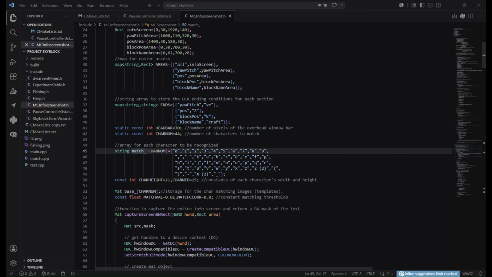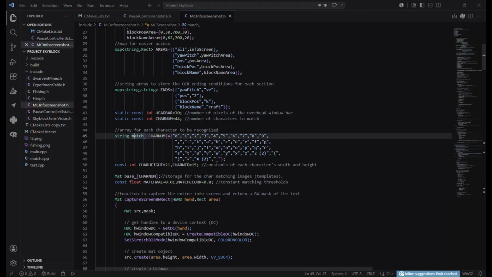The reason this is actually a slash is because in Windows, you can't name a file containing slashes. And also, we can see there are X2 and Z2 here. This is because these two characters are both uppercase in the coordinate names and lowercase in the block names.